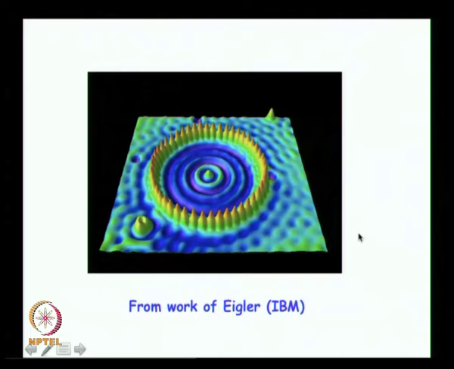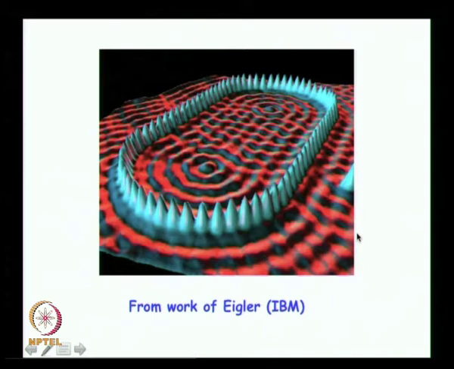Well, instead of having a circular stadium, as this may be referred to, you can also have an elliptical one, and even there you can see these interference patterns, right, the evidence of wave nature in the electron density that exists inside this. So that is from the work of Eigler, but then again you may say, okay, that is all very difficult, in the sense that these are very difficult experiments. What is the relevance of all these things to us chemists in our everyday life? And that is answered in the next 2-3 slides.